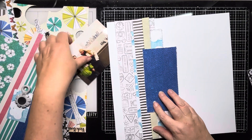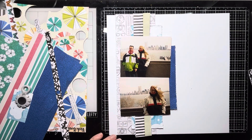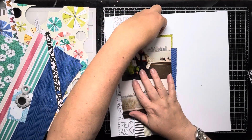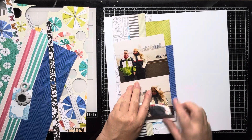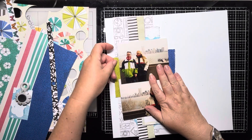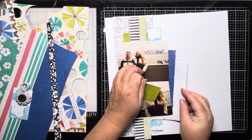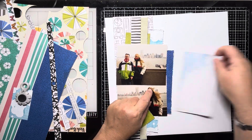So now I'm putting these pieces back into place — can't remember where they went, of course. I keep bringing the photos back in to check that I'm happy with the positioning. This green piece wasn't big enough for me, so I'm actually going to rip that in half and have half at the top above the photos and half at the bottom. I want to have this vertical strip away from the left-hand edge of the paper so that I can tuck in some embellishments around that left-hand side.